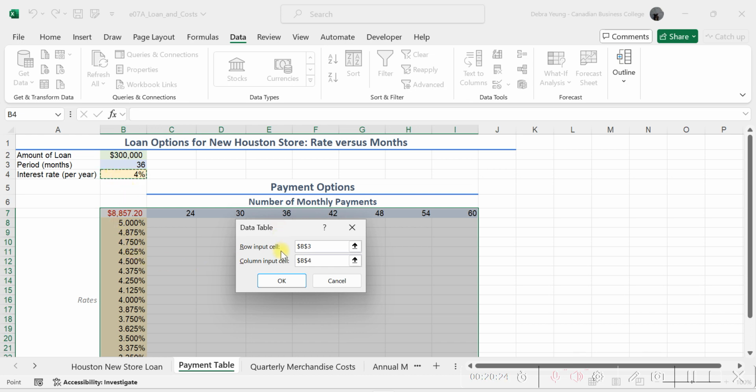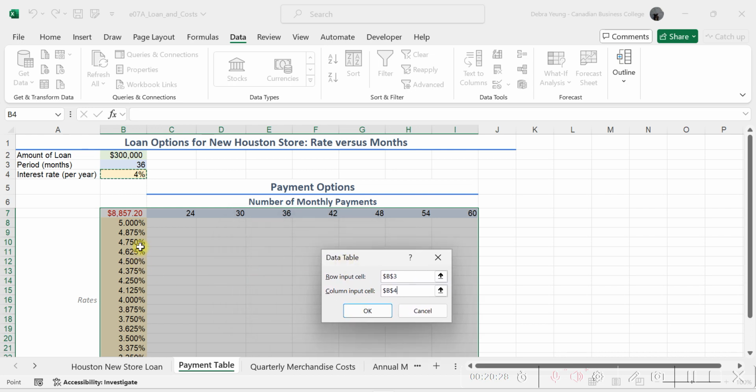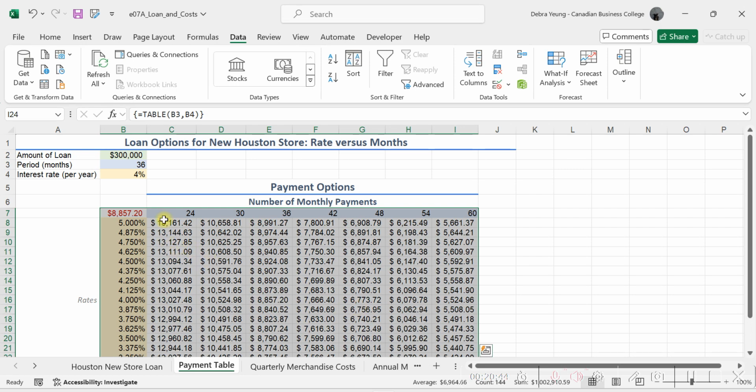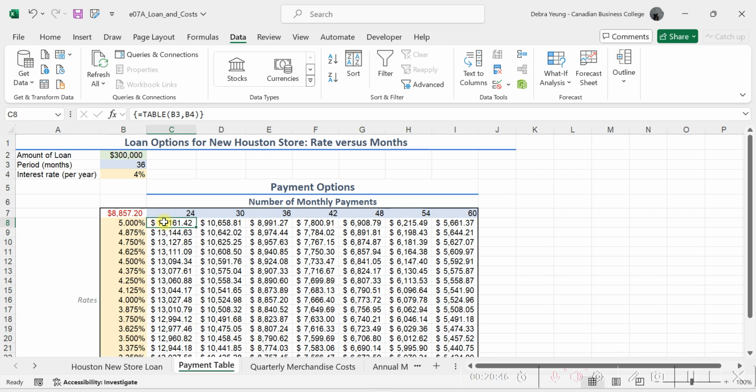So what is going to happen is, let me see if I can do this without getting too convoluted. It's going to populate the table, and every single cell is going to create a PMT. And it's going to create a PMT where it uses either the row or the column. I'll show you what I mean. Now this cell here, it looks really freaky when you look at it.